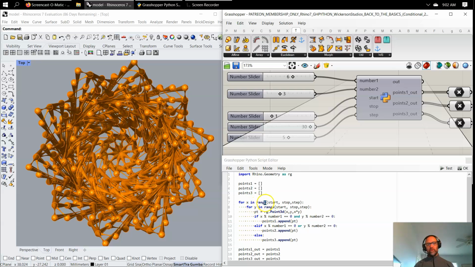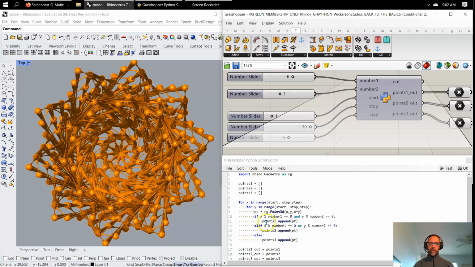If you want to deal with floats, you might want to go to RhinoScript syntax. I think it's xrange or frange or something like that. A point is then created with x, y, and x times y, which provides this kind of interesting raise, not loft, in the Z direction, which makes for a top view geometry that looks fairly interesting. I'll show it to you at the end in perspective or side or right or front view.